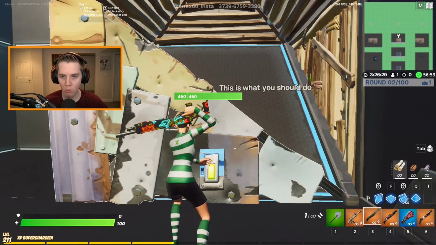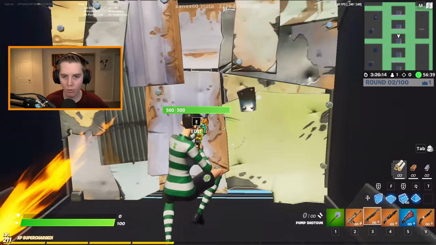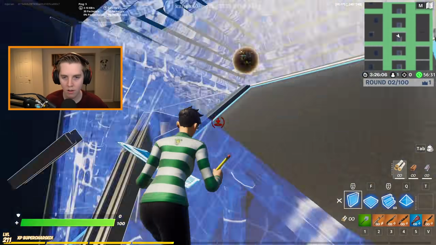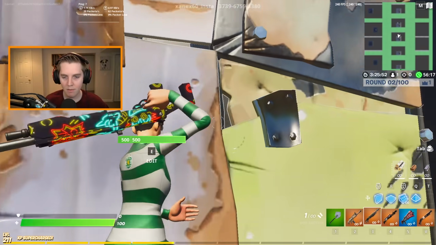Let's do piece control move 2. Edit, box them up. Nice. You want to right-hand peek this. Always on the shot. Oh, I missed that wall. Oh, that's nice. Oh, that's nice. Bro!